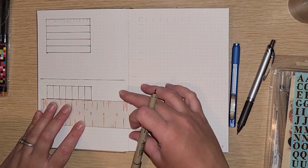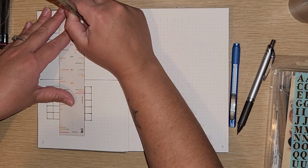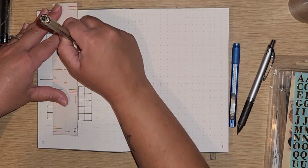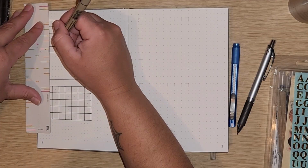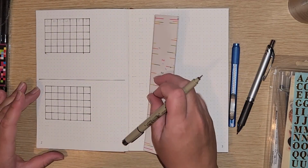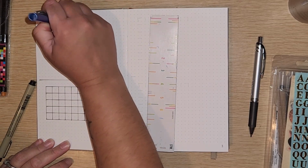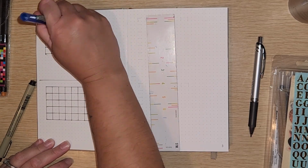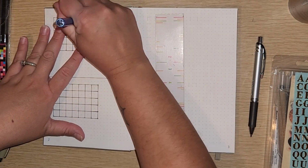So as you can see, I have started the setup, and I am using my Pigma Micron, my fine liner, and there is an issue with this paper that I'm not too jazzed about. If you can tell, you can tell, and if you can't tell, well, then that's great, because then this might be the perfect notebook for you.